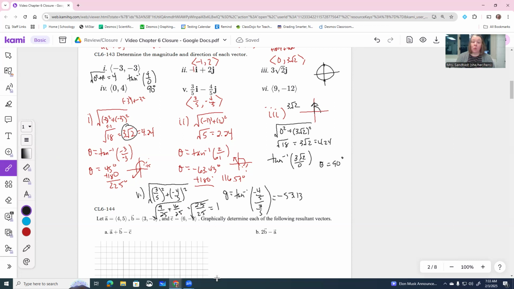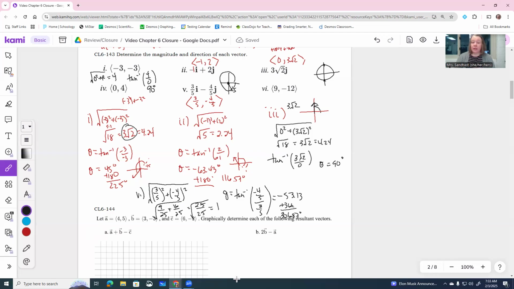Okay, but I have to think about what quadrant this would be in, right? So if I start at my origin, I could start anywhere, but it makes sense to help you figure out the quadrant to start at the origin. This is positive, this is negative, it would land me here in quadrant 4. Okay, but it's giving me this negative rotation, and I want the rotation from the positive x-axis. That's why we add 360 when we're in the 4th quadrant. Okay, so I'm getting 306.87.